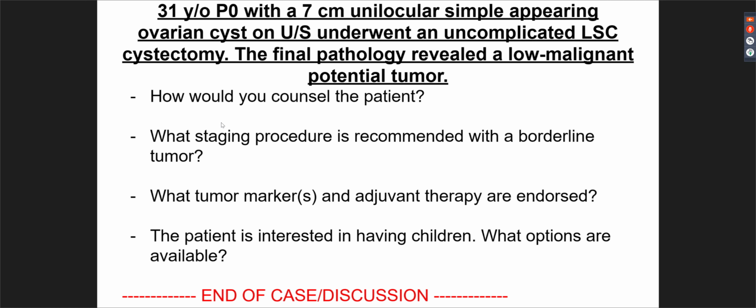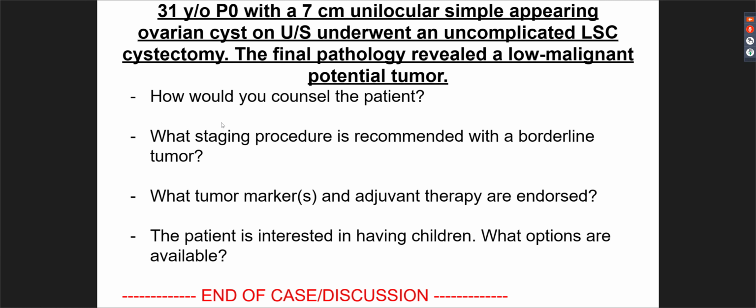So this is straight from UpToDate. I reviewed it and everything appears up to date. Nothing's changed, because I did this question about two or three years ago, so I wanted to review that nothing had changed. So how would you counsel the patient? Because of course they're going to call your office freaked out when it's on my chart and you haven't called them. It's a good prognosis, stage 1 with a 5-year survival of 99%, and a unilateral salpingo-oophorectomy appears to be an option for women with unilateral disease.